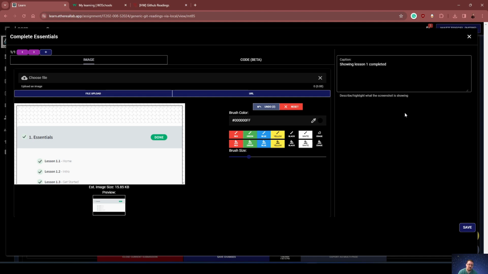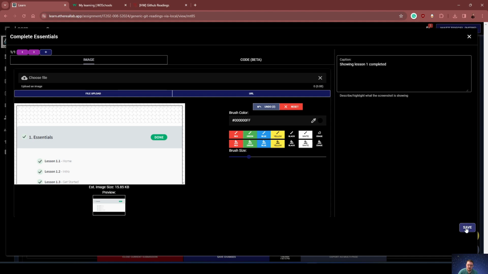Now, in a checklist scenario, there's going to be another drop down where you can associate images to specific checklist items. This is not part of grading, but it is recommended because it'll make it really clear what images are solving what checklist item. And that'll make it easier for the grading and, well, for yourselves to make sure you've completed that task.